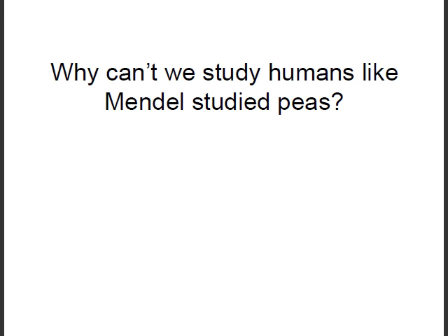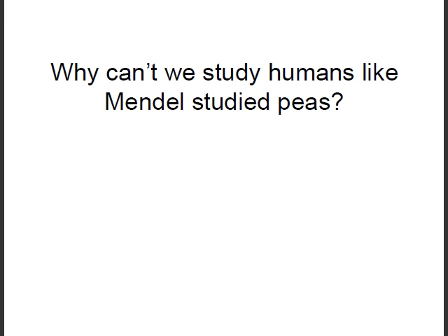Why can't we study humans like Mendel studied peas? I mean, if you want to study the inheritance of traits across humans' generations, and these are bad traits, like I said, so they're genetic diseases, it would kind of be convenient, right, if we could study them the way that Mendel studied peas. But there are a few differences between humans and peas. First of all, the generation time of humans is pretty long. I mean, at least 15, 20 years before you can have a kid. And peas, you can have a couple of generations in a single year. So it would take a long time to study humans the way that Mendel studied peas.